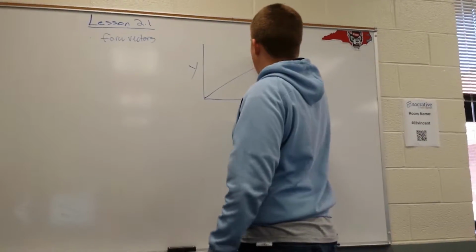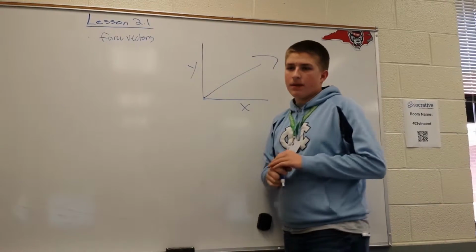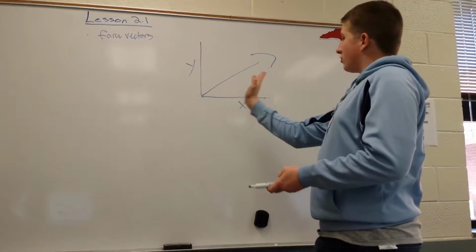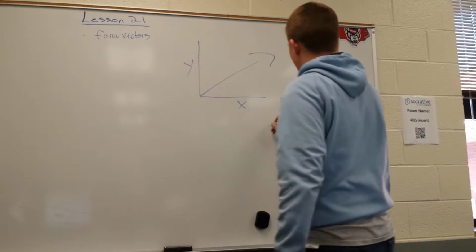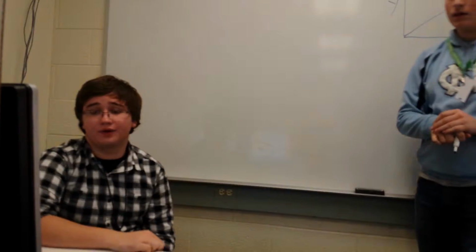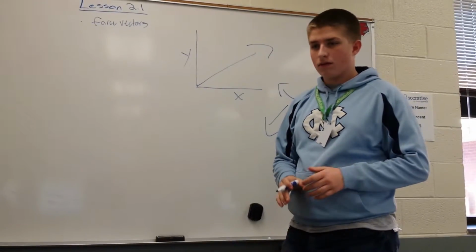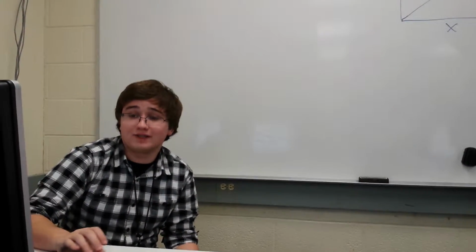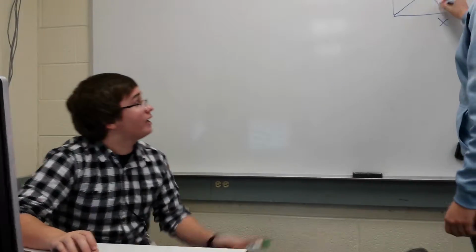So say we're just going to draw that. That's a vector. Vectors include magnitude, direction, and sense. Sense is like direction. It could be going that way, or that way, up to the left, down to the right, stuff like that. Magnitude is the length of the line segments within the vector. Direction is the angle between a reference axis and the arrow's length.